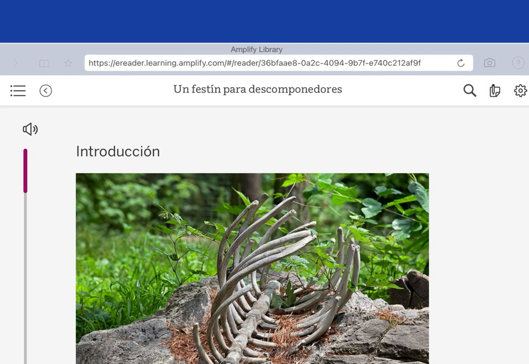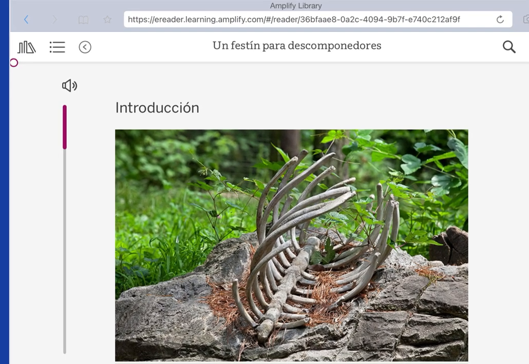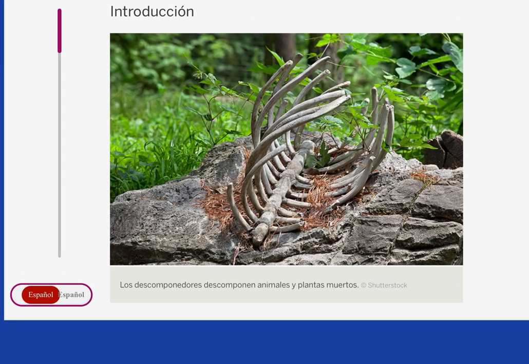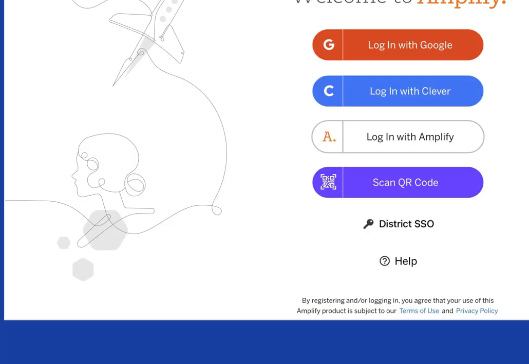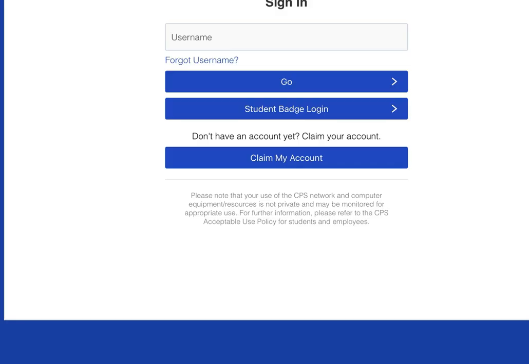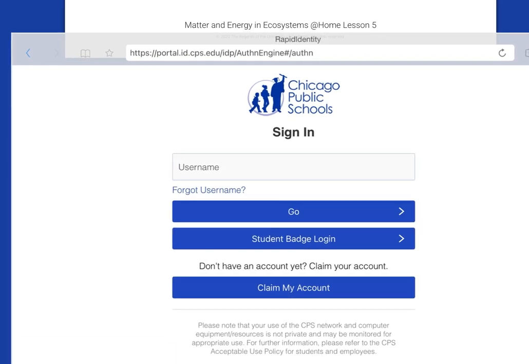And there is an example of the article. There is the introduction. This one's in Spanish, but that's okay. And then what you do is, after you read the intro, you're just going to go ahead and select any one of the other articles 2 through 9, okay? And I would have to log in here to do all that. I'm not going to do that now, but you know how to do that, okay?